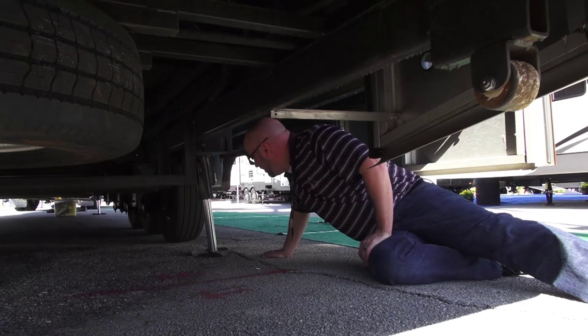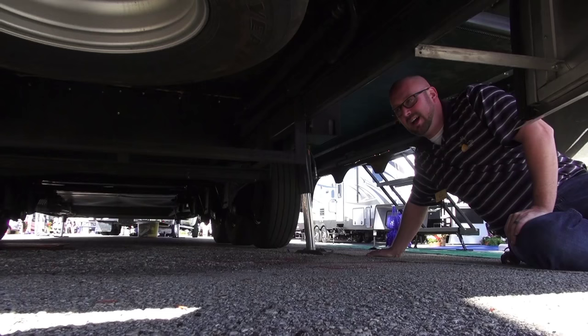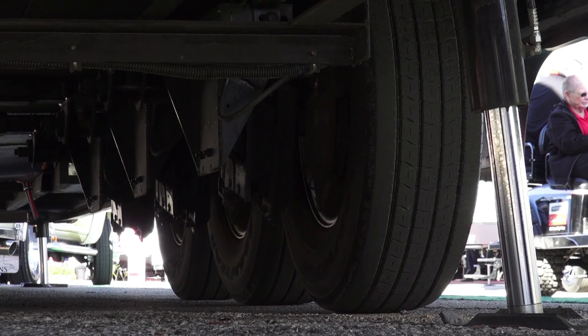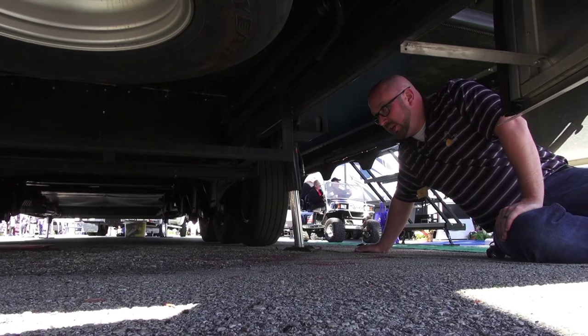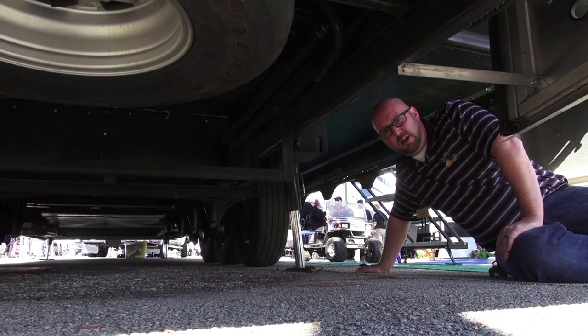Well, while we're down here, might as well tell you about our suspension and axles. Just like our Majestic line, we are giving you what we feel is the best in the industry, Moride IS suspension. This unit at 39 feet features 3 7,000-pound axles, 16-inch aluminum rims with Goodyear G-rated tires. When we go to 40 foot and above, we jump that up to 8K axles and 17.5-inch rims with Goodyear H-rated tires. We look really closely at the engineering to make sure we give you a good, safe cargo capacity for full timing, which we feel from customer input is right around that 3,000-pound mark. Most of our units end up being 3,000 to 4,000 pounds cargo capacity.